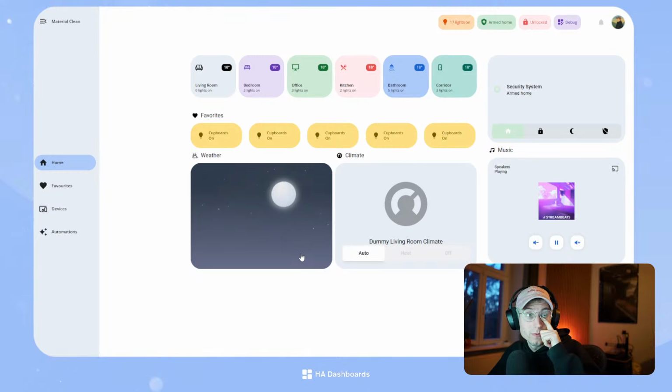Today we will work on a few more things, I think. The first thing that I want to fix is this favorite bar. I want to fix this and then make it an auto entities card. And then maybe we work more on the weather one, and then maybe on the music one, or the climate one. Let's see how far we get. But I feel like slowly it's coming together. It almost looks like a dashboard already. Not sure what you think, but to me that's pretty cool.